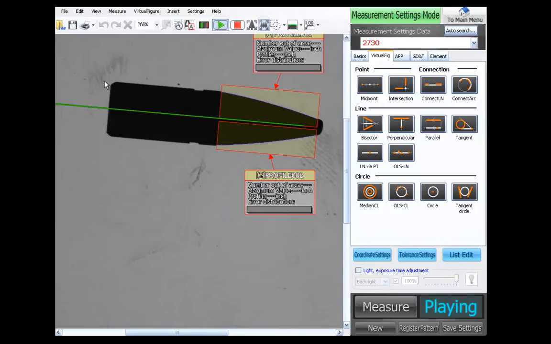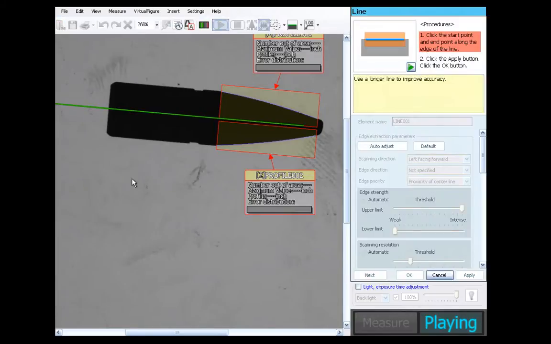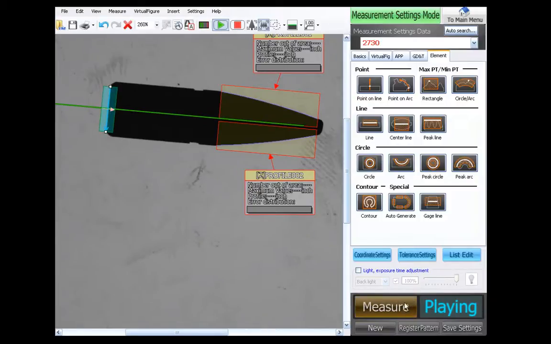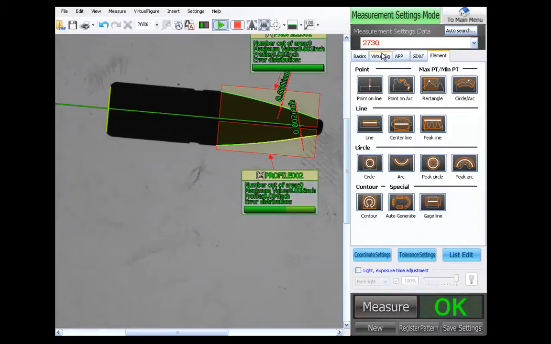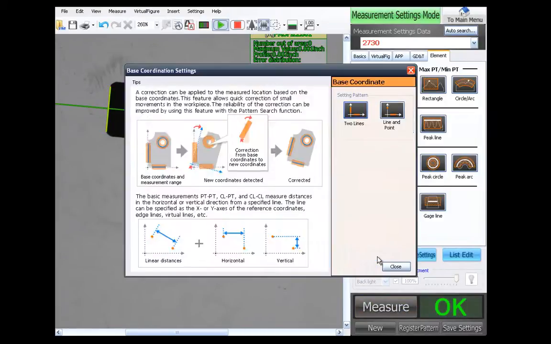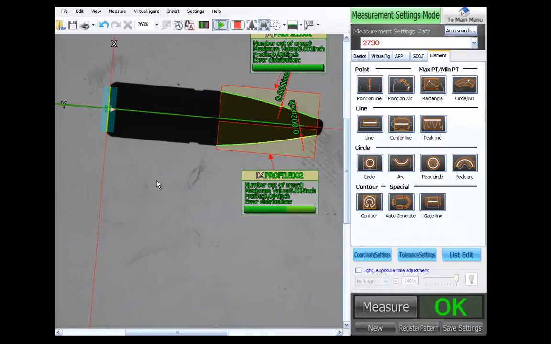Now, you'll notice the coordinate setting is missing. That coordinate setting was only used to import the CAD data. So it doesn't have to be the setting that the actual part uses. In this case, I'm going to reuse it again, so I do have to draw it in again. Coordinate setting. This line. This line. Let's reverse that. Hit OK.